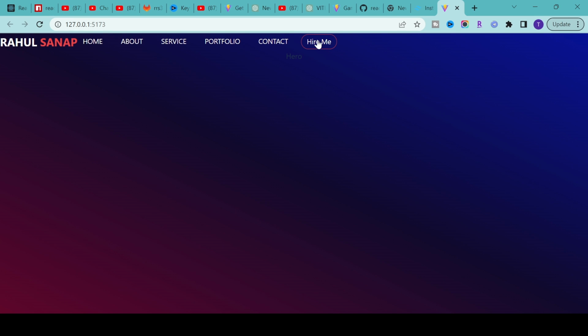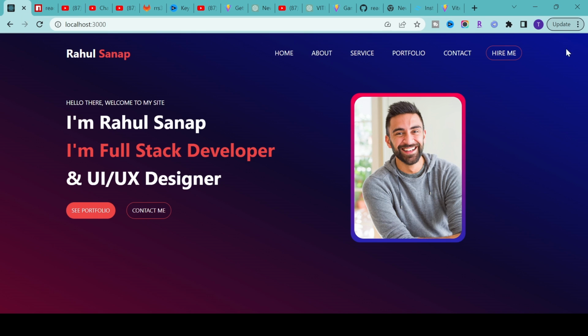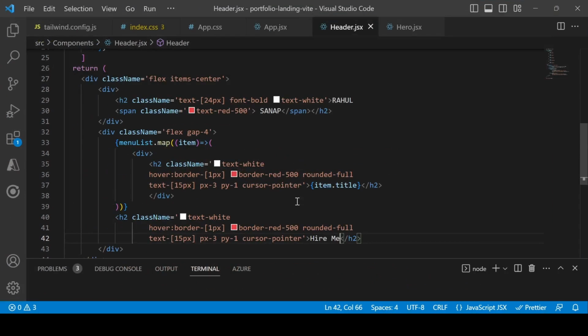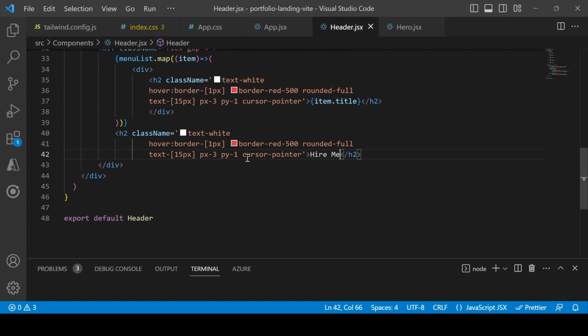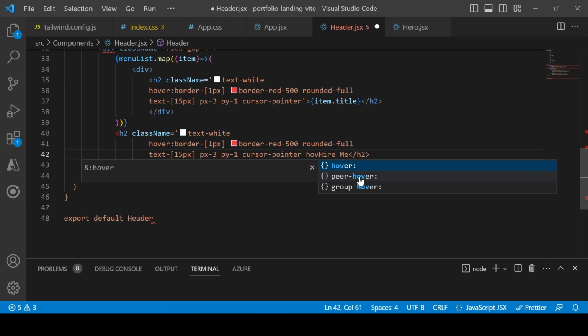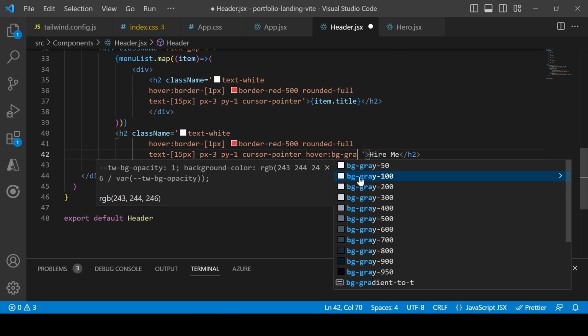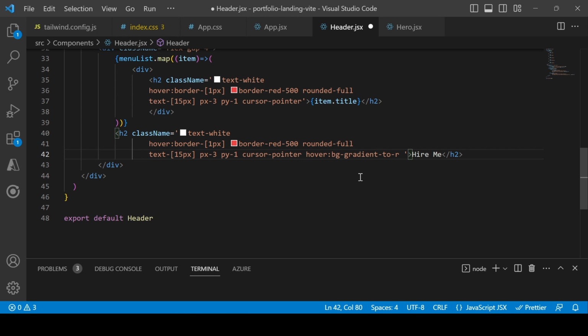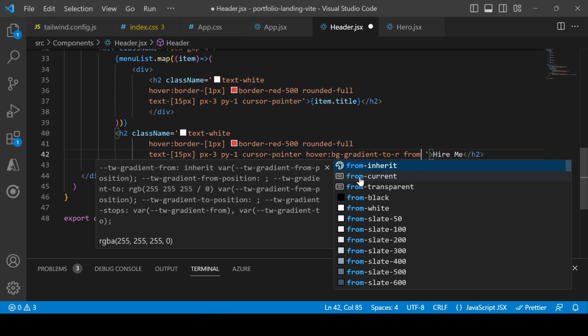So we want to give the background to be red color, correct? In this case, we just mention bg gradient to right maybe, and we have to mention from where it will start, right?